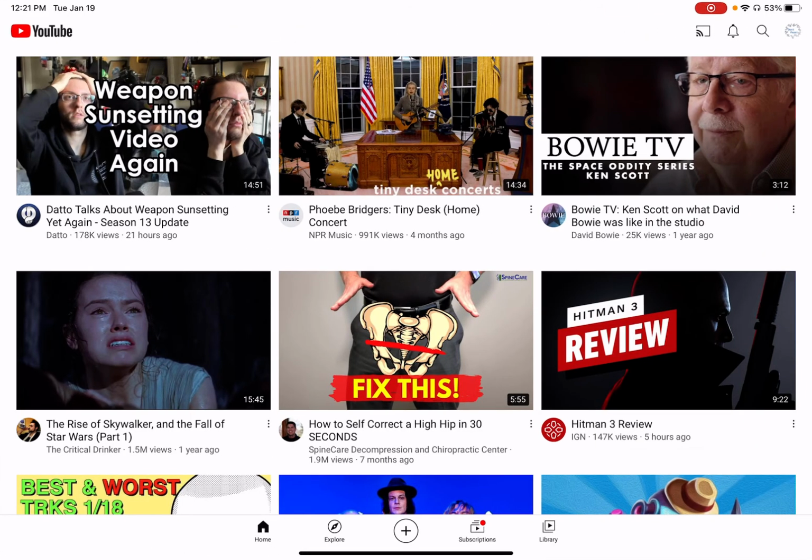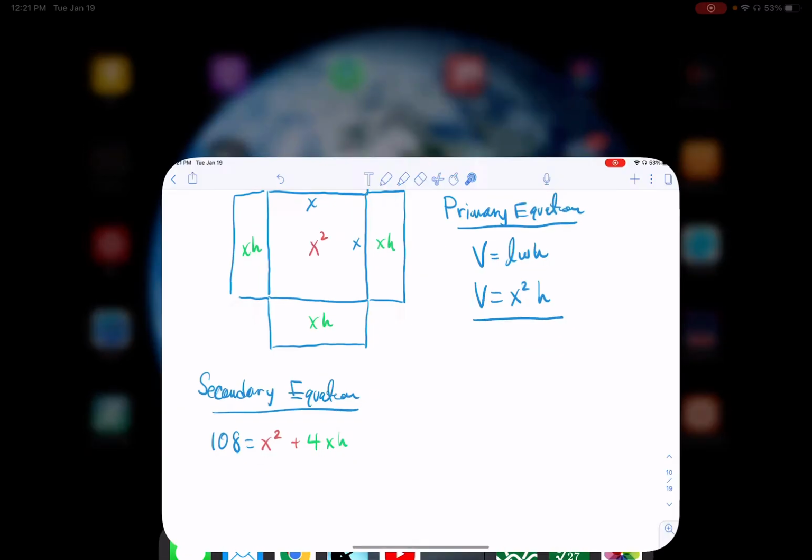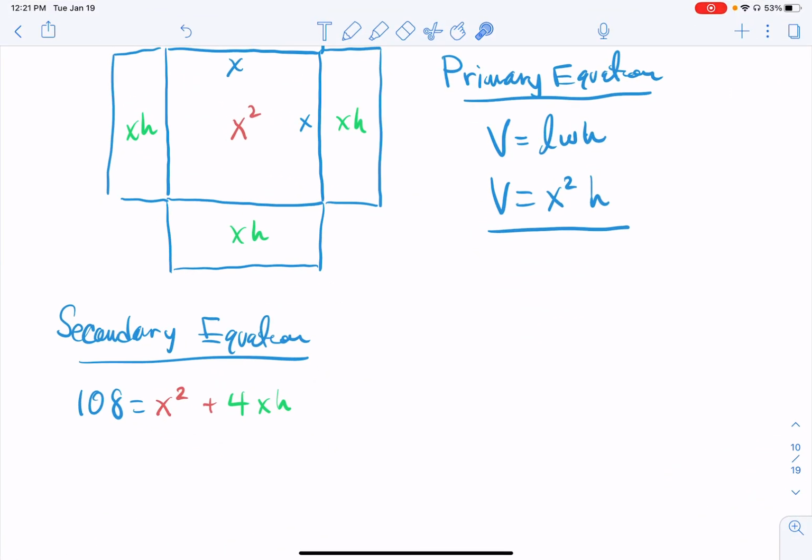I think we're going to solve this thing for h, right? Doesn't that make sense here? I hope so. Because all I have to do is subtract and divide in order to get h by itself. So that's what we're going to do next. Maybe you can do this all in one go. h is equal to 108 on the other side, I'm going to subtract the x squared from it, and then I'll divide it by the coefficient of this, which is the 4x. Ta-da! Okay, so here's our secondary equation.